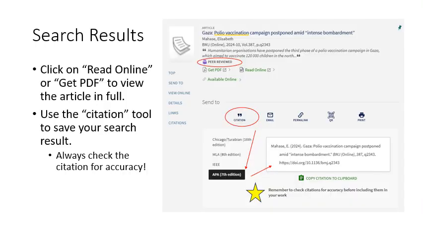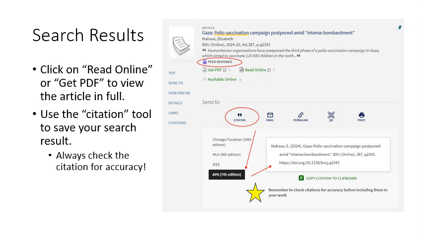Once you think you found a source that might be appropriate for what you want to do, click on that source and it will bring up a page that looks like this. You'll notice that there are a few important things you want to see here. The first one is it says peer reviewed. So I can see this is an article. It tells me the title. Above it, it says article, so I can see exactly what type of source this is. I can see which part of the title it's pulled from as my search terms. And then below that short little quote, it has peer reviewed, so I know that this is going to be an appropriate source.